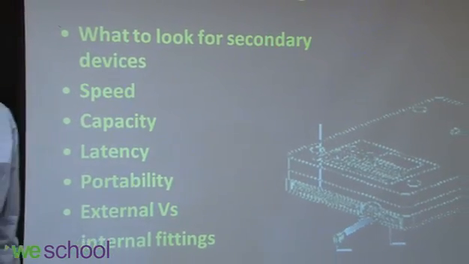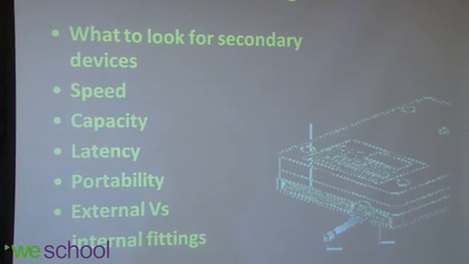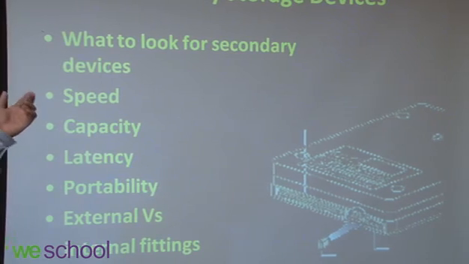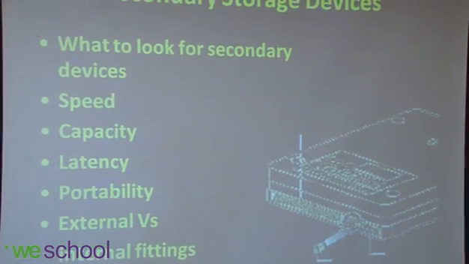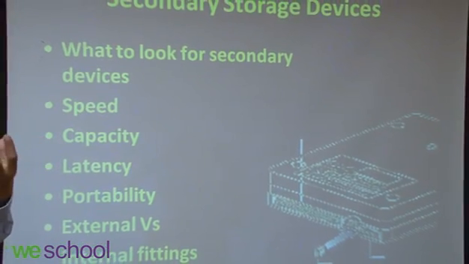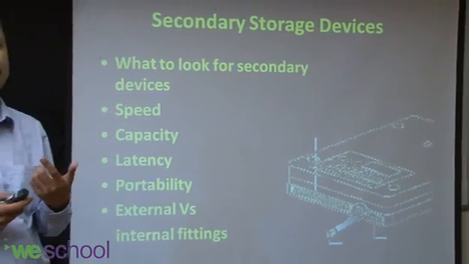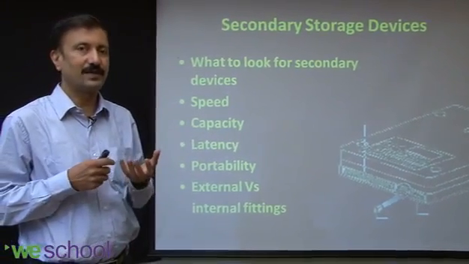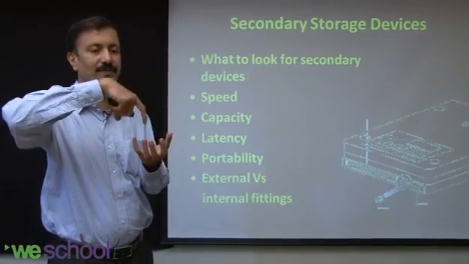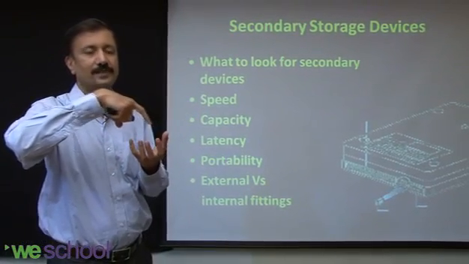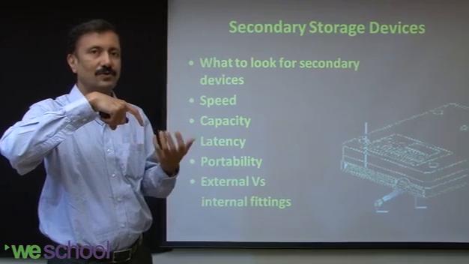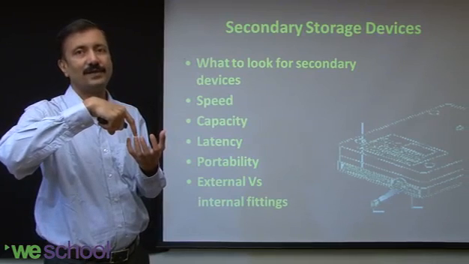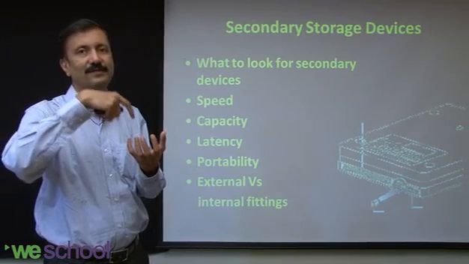What do you look for when you buy a secondary storage device like a disk, for instance? One is, of course, speed and latency. Speed implies that, typically, a disk rotates, and the rotation speed decides the speed at which you can access information on the disk. Because if you can imagine that there's a rotating disk on top of which there's a read-write head which moves around, the question is, if the disk is slow, it will take a long amount of time for the read-write head to come exactly at the point where your information is, and then read the information from there.